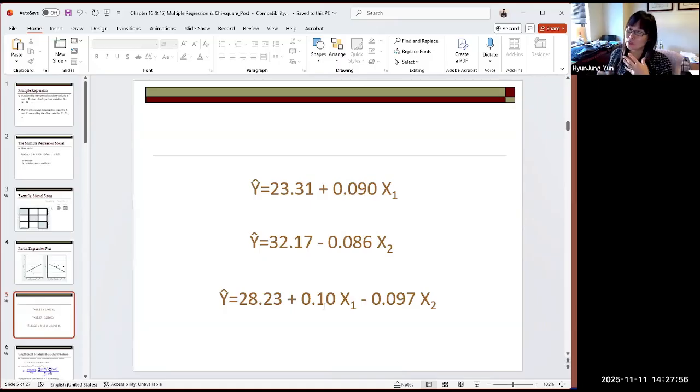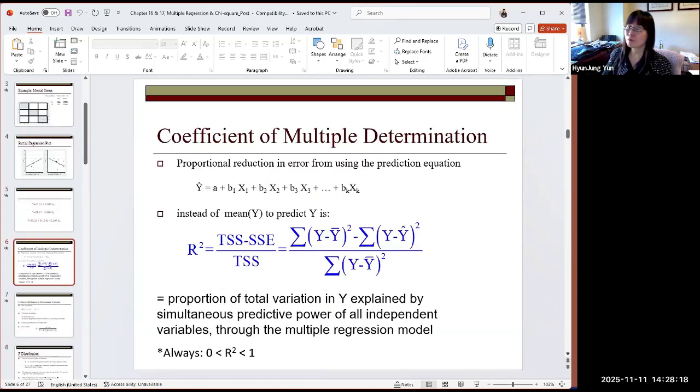So when you include or exclude different independent variables in the regression model, these alpha and beta, in other words the baseline and the coefficient slope, change along with them. That's what I wanted to show you here.